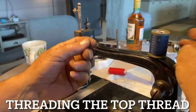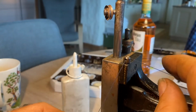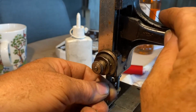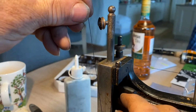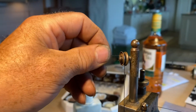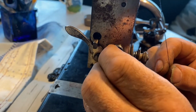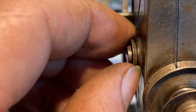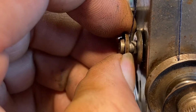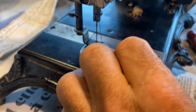Okay, to thread this machine, place the spool. The thread then goes in this guide and down and around the tension discs. Then up and through these top tension discs. And then down. Then here, if you pull this out, inside there's a slot. The thread goes to the slot. And then you let it back in. And then into the needle.